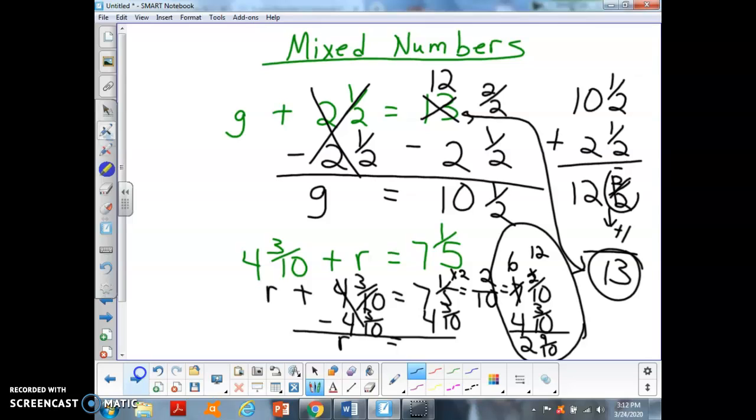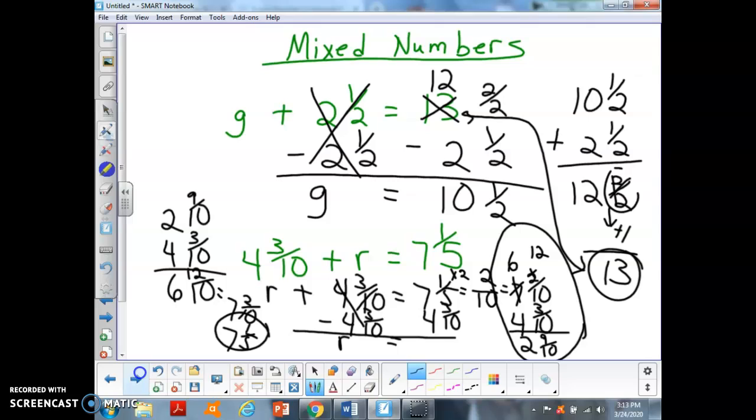I don't think there's more than one of those. Probably not even one. But that would be worst case scenario. The top one, g plus 2 1/2 equals 13, is more what you'll have on your sheet. We can check those, see if it worked. 2 and 9/10 plus 4 and 3/10 gives us 6 and 12/10. 12/10 is improper. We would divide that, and you would get 7 and 2/10, which we simplify, 7 and 1/5. Very complicated, that one.